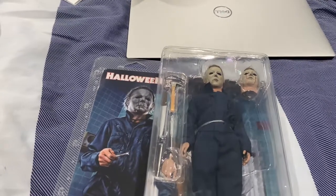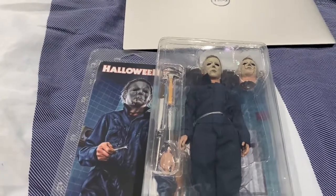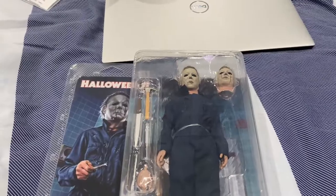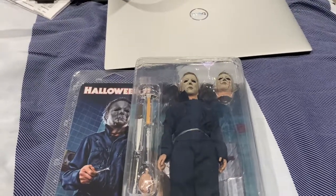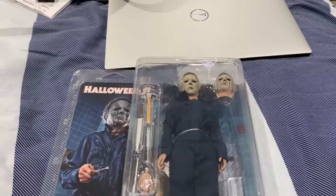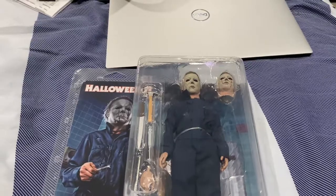If you have it, check it out; if not, go online and see it, because it is a great documentary. John Carpenter said what got him into it — he was completely stuck as a screenwriter, it was 2 a.m. in the morning with a six-pack of beer next to the typewriter — and that's when he made The Shape the brother.